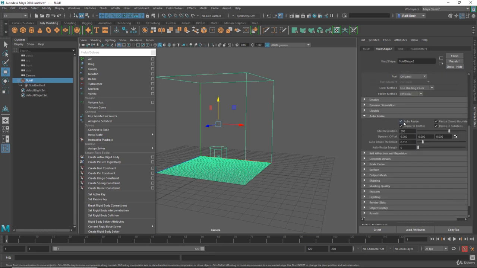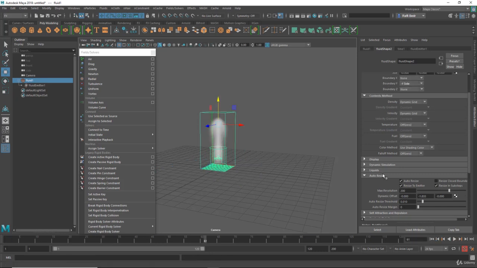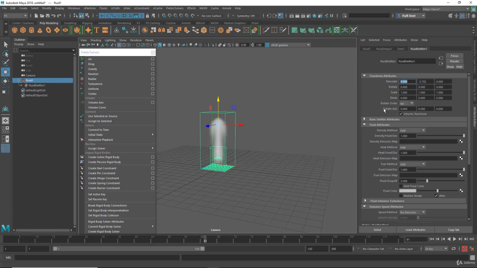So now if I check that on and then I click on resize closed boundary to check that off, now the ground will be constrained. And let's go now to the fluid emitter and let's turn off the fluid drop off to emit more fluid.